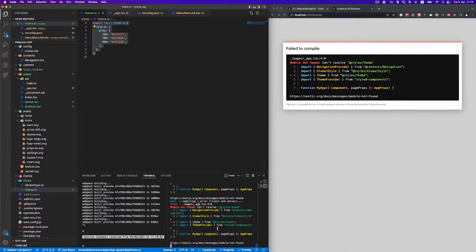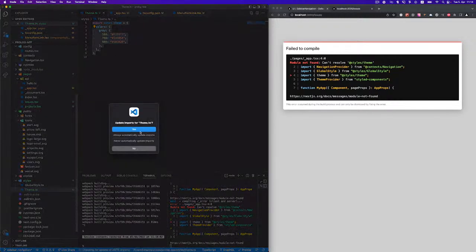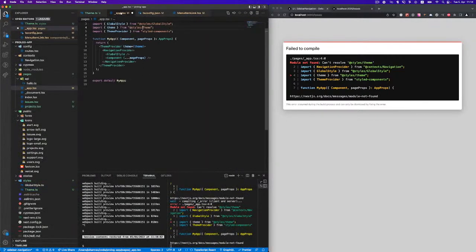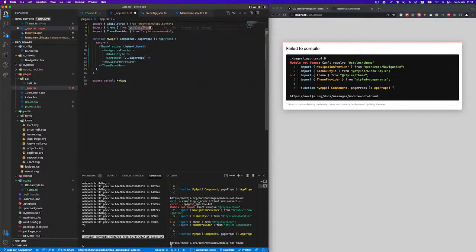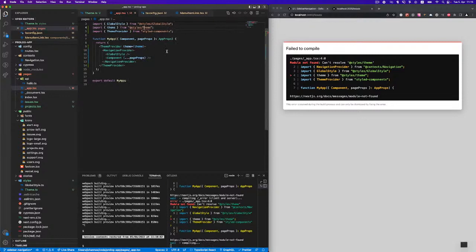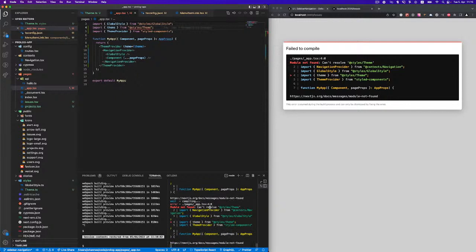Can't resolve that stuff. Again, changing random things. So Mac OS X's.